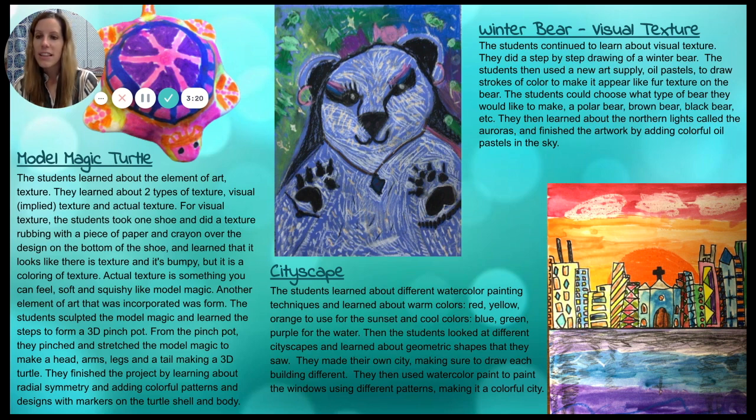Actual texture is something that you can feel, soft and squishy, like Model Magic. Another element of art that was incorporated was form. The students sculpted the Model Magic and learned about the steps to form a 3D pinch pot. From the pinch pot, they pinched and stretched the Model Magic to make the head, arms, legs, and the tail, making a 3D turtle. They finished the project by learning about radial symmetry and adding colorful patterns and designs with markers on the turtle shell and body.